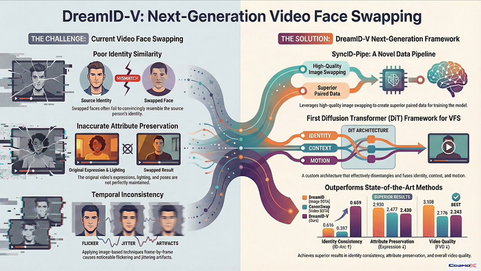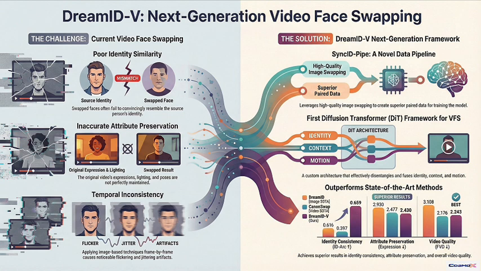And to handle the motion, they have the identity-anchored video synthesizer, the IVS. Okay, and that part handles the movement. It's like a motion director. It uses what they call an adaptive pose attention mechanism, which basically locks in the motion from the first to the last frame, making sure the face moves coherently within the scene.